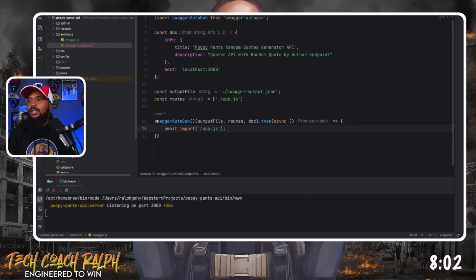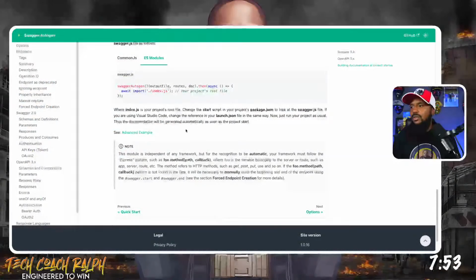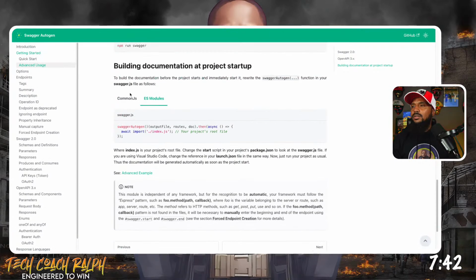Where index is your project root file, change the start script in your package.json to look at the swagger.js. If you're using Visual Code, change the reference in your launch.json the same way. So this is saying to build the documentation before the project starts and immediately start it.